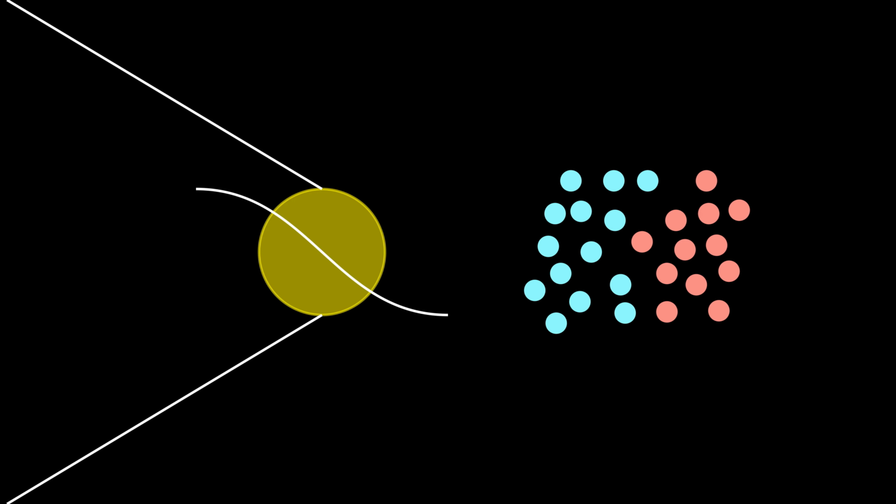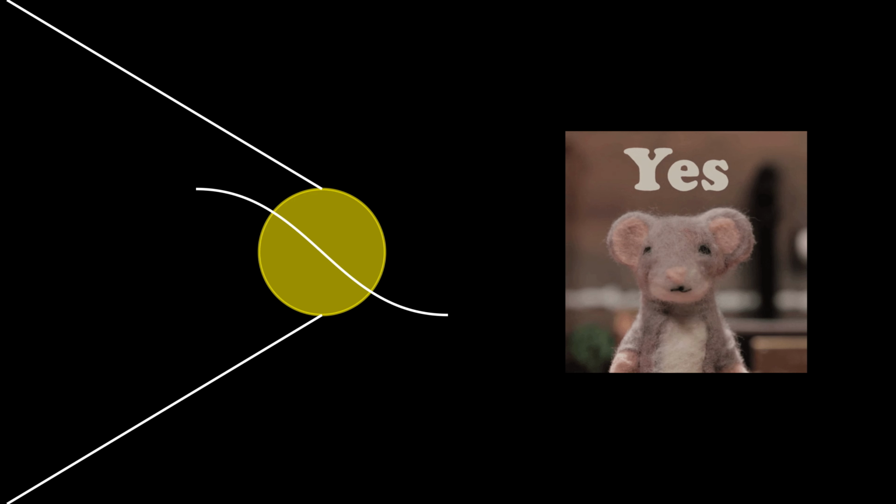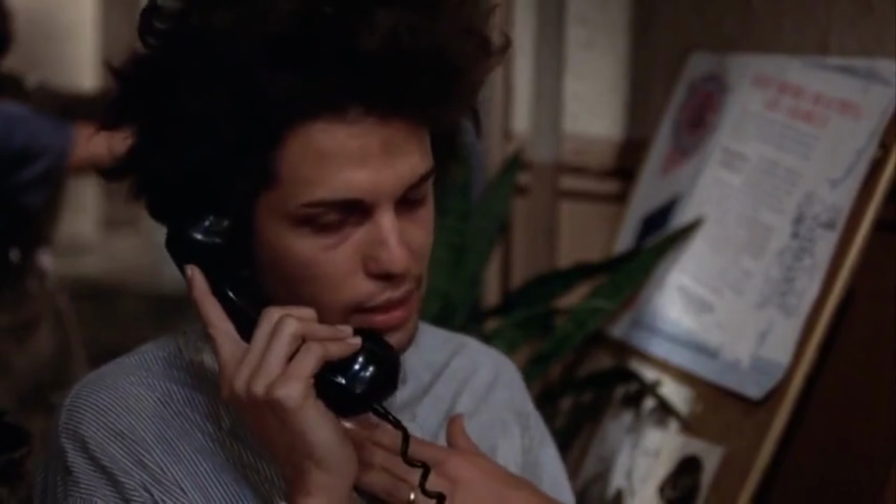Take this dataset as an example. To accurately define its boundary, we need a curve, not a straight line. Imagine a ball stopping linearly. It just looks odd, right? Adding a bit of non-linearity to it improves its motion.